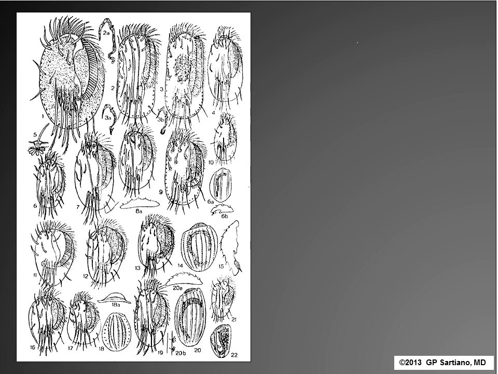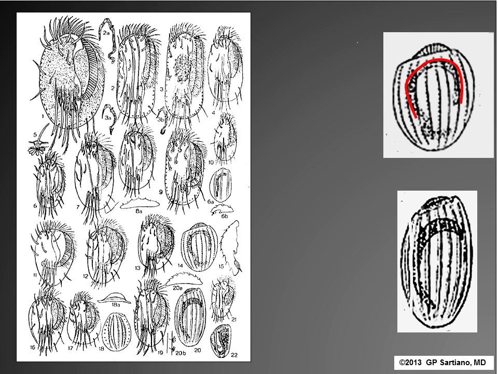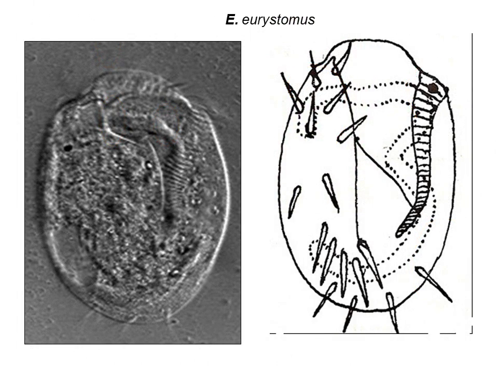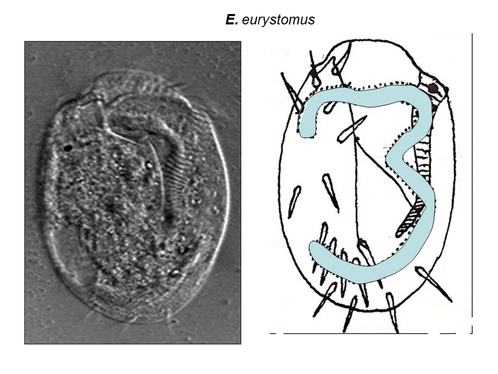The page on the viewer's left is taken from Kahl's text of 1933. The nucleus of Euplotes is commonly in the form of a horseshoe or the letter C or a kind of loosely drawn Arabic numeral 3. In Euplotes eurystomus, the nucleus tends to be large and bandiform and to take on the form of the Arabic numeral 3.